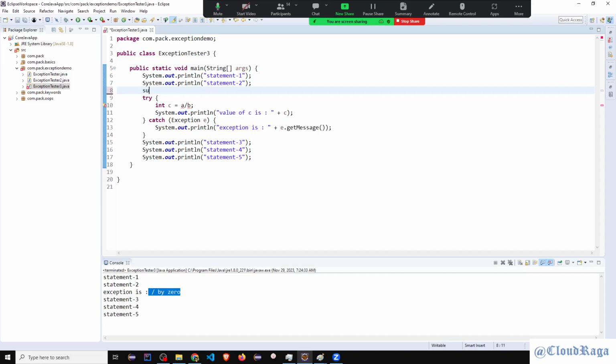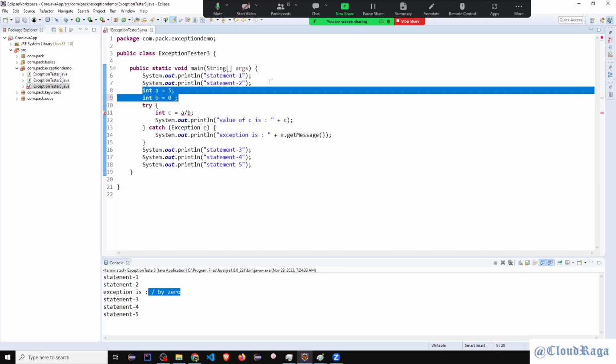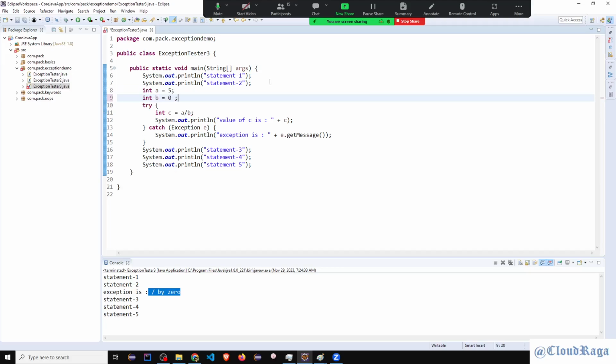So this becomes a logic here. Some method is there which will return the values. Right now you can see int a and b are defined inside the method. They are hard coded. Maybe a and b are coming from some other method, doing some kind of method operation, and somehow b gets 0. Correct. So we are handling those kinds of scenarios.